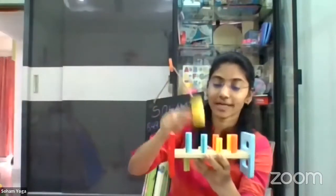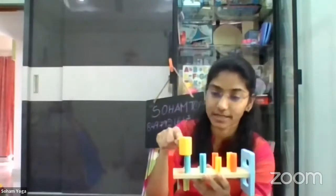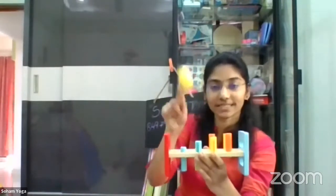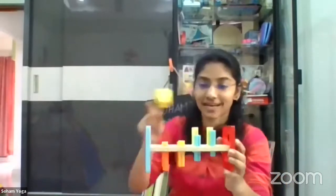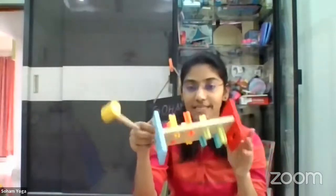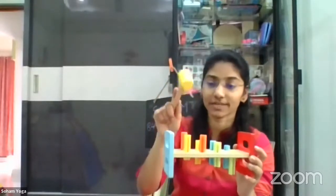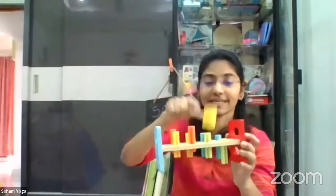They will love to hit it. Their eye hand coordination is improved with this pounding toy. Never ending play, because once it's hit down completely, we can move it up again and we can start hitting. Pounding toy, very colorful. We can introduce the colors. We can ask the kid to hit on a yellow. So when the kid identifies the yellow color, he will hit it immediately. Yellow, orange, blue, green.